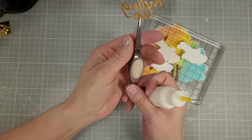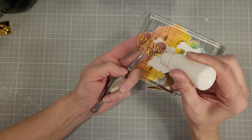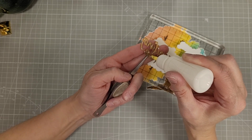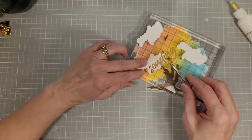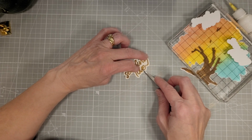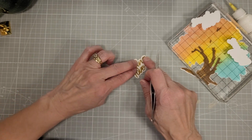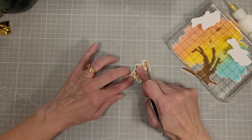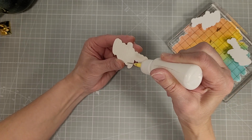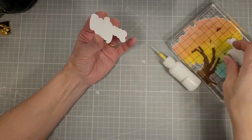Then this is the sentiment that I chose. This says sending love. And I used some pearlized cardstock from my stash. Honestly, I don't know where the person I got it from purchased it. It is leftover from some wedding favors that I made, probably 15 years ago. A long time ago. God, I cannot believe it's been that long. Wow. Yeah, because I was still working, that was 2 hospitals ago. That was a long time ago.